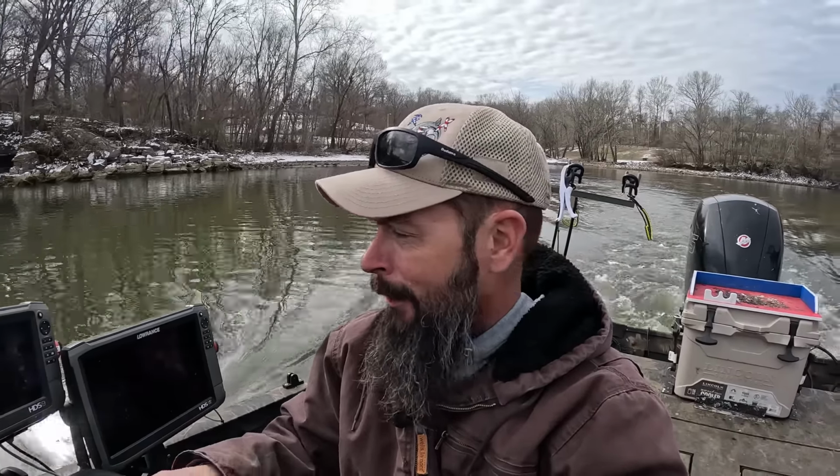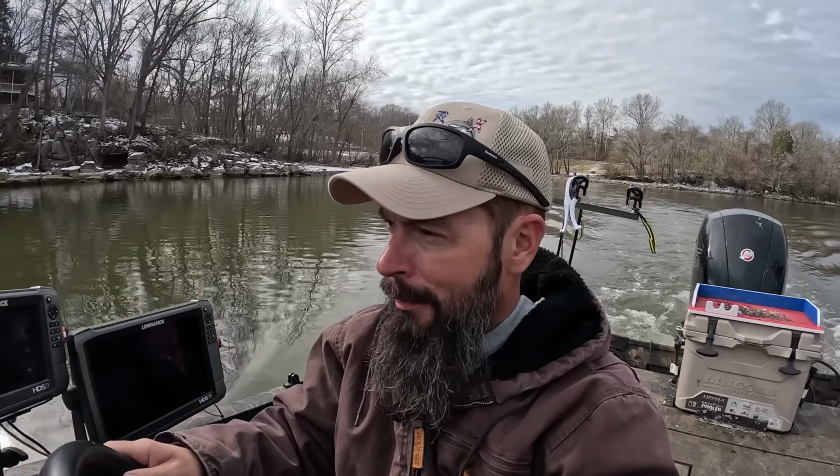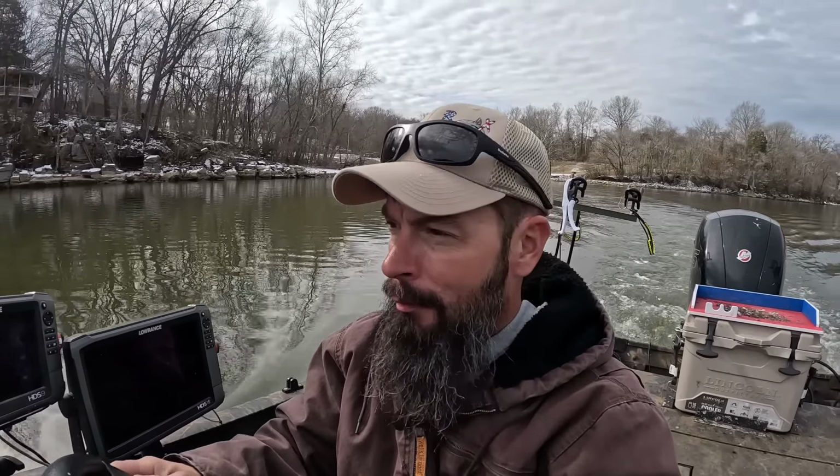We're finally back out here on the water. I ain't gonna turn my depth finders on yet because I'm gonna go up there and try to catch bait. Hopefully I get some skipjack. I'm actually looking forward to testing out my new net that I got. I got a good tape net.